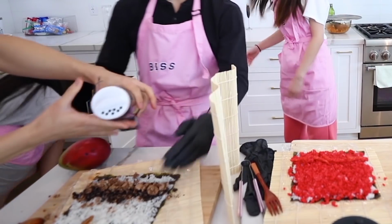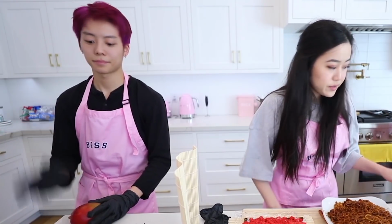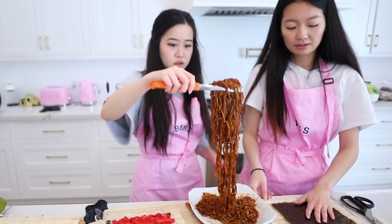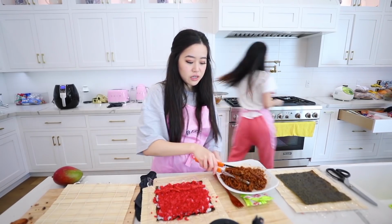A little bit of black sesame. Right. Roll this one up. We got a second one done. You guys are still working on your first one? And then let's move on to the third one. Because you guys are so slow, so we're gonna make an extra one. So I'm just air drying the noodles. It's a fancy technique I learned when I was younger.